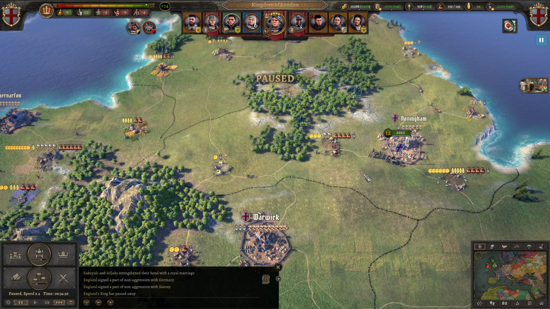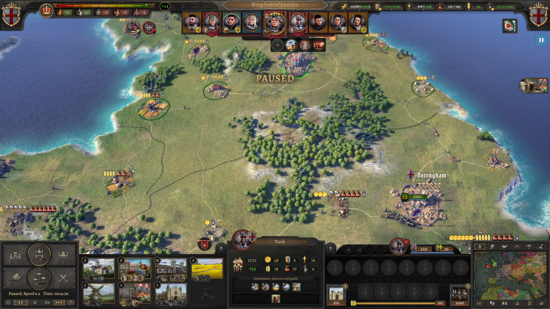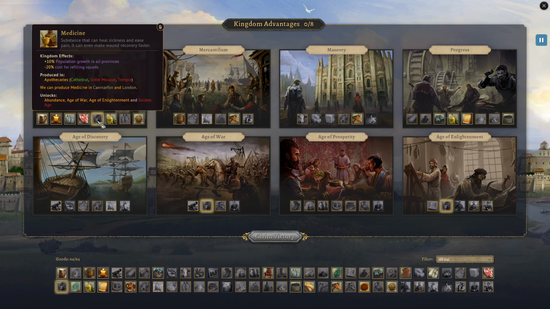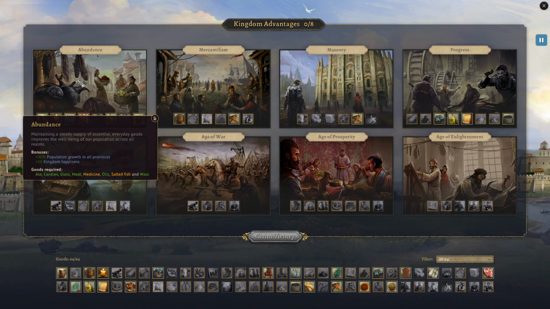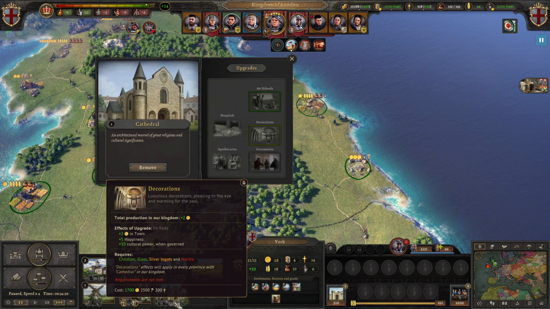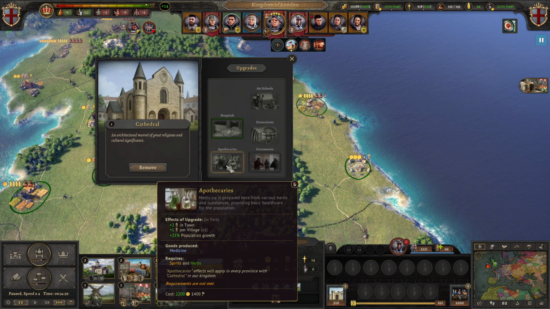So the breweries are upgraded. I think we got the cathedral. So we must have advantages and goods. So producing cathedrals. And then cathedrals. Let's just go to, I think it's in York. Oh, there it is.